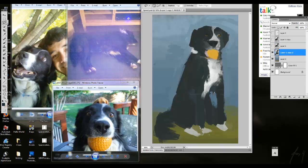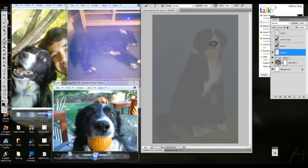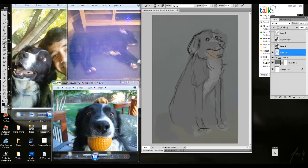You've already seen me go through a number of different ideas that I had for starting with Speed, even like standing up and trying to get a pose right. And here I'm settling on another sitting down, almost 3/4 view. But you can see here I'm already changing my mind with the head position. And you'll see me redraw this at least 2 or 3 more times, I'm sure.